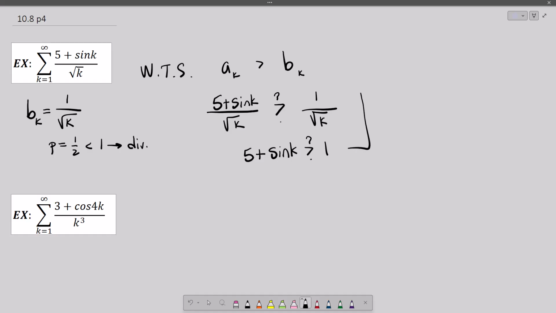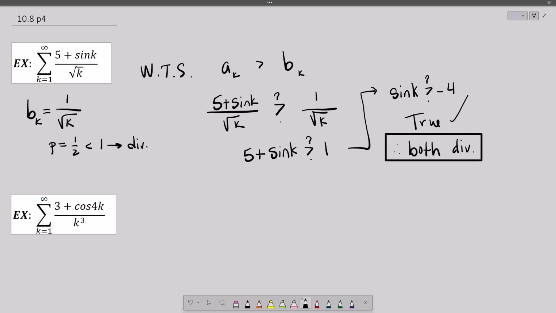And we can then subtract 5 from both sides and get down to something we can solve by inspection. Is sine greater than -4? Always, right? The least sine ever is -1. So this is always true. Yeah, so that's true. So that checks out. Okay, so this means our conclusion then is that both series diverge. So both diverge. Both will diverge. So in that one, we could make the inequality do exactly what we want.